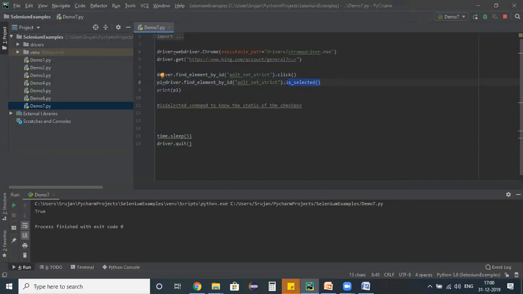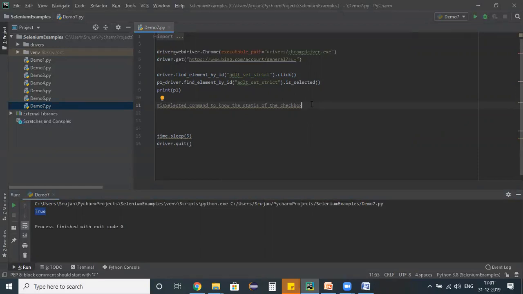So guys, if you remember, whenever I explained is selected, it applies to both checkboxes and radio buttons. If it is selected, it will return true. See, as of now I am applying is selected on the strict radio button, and as it got selected, it is returning true to the console. So the bottom line is, we can use is selected on radio buttons as well as checkboxes. Depending on your project needs, you can use it, and based on that status, you can perform the operation.